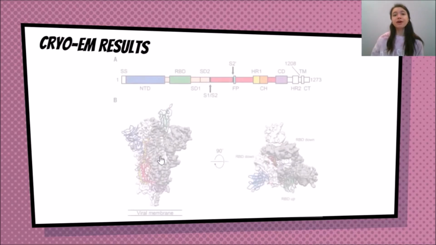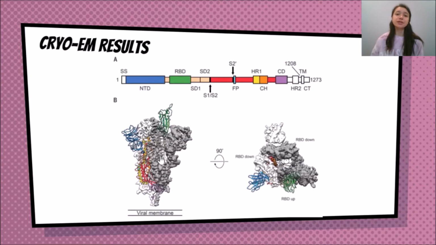Cryo-EM resulted in this 3.5 angstrom resolution 3D reconstruction of the S protein and revealed an asymmetrical trimer with a single receptor binding domain in the up or receptor accessible conformation. The ab initio 3D reconstruction and classification made this asymmetry of the conformation apparent, as the receptor binding domain is only 21 kilodaltons large. Shown here are the side and top views of the prefusion structure of the 2019 novel coronavirus S protein with the single receptor binding domain in the up conformation. The two receptor binding domain down protomers are shown as cryo-EM density in either white or gray, and the receptor binding domain up protomer is shown in ribbons colored corresponding to the primary structure shown above.